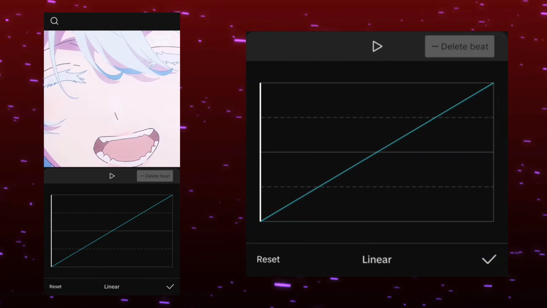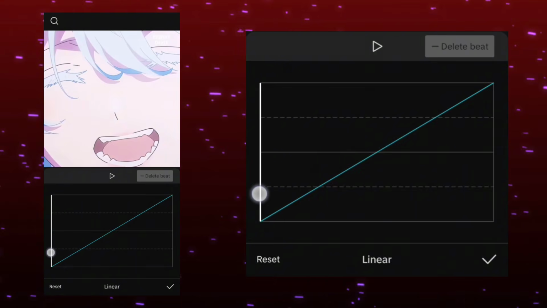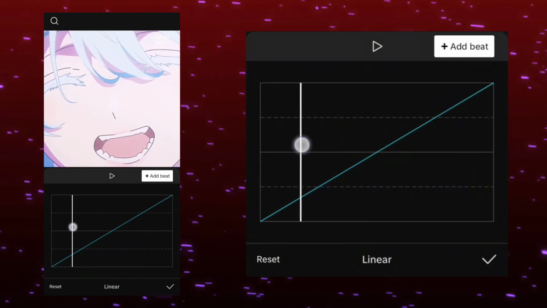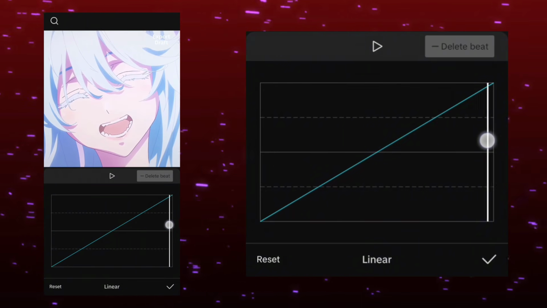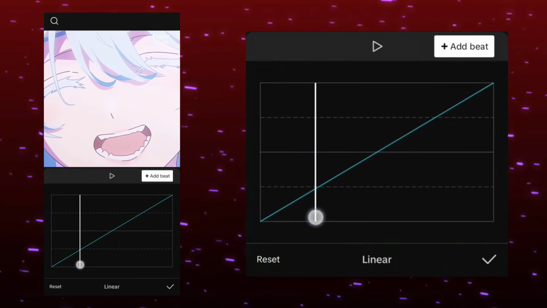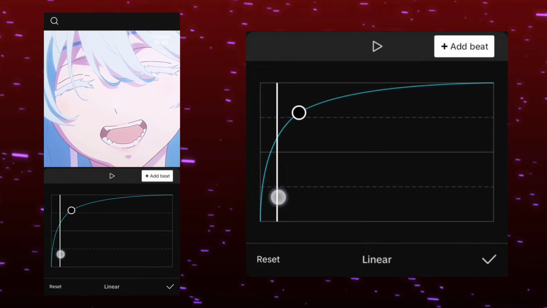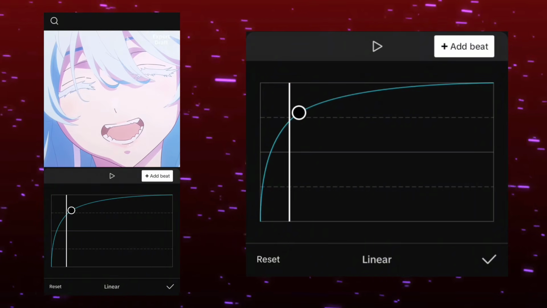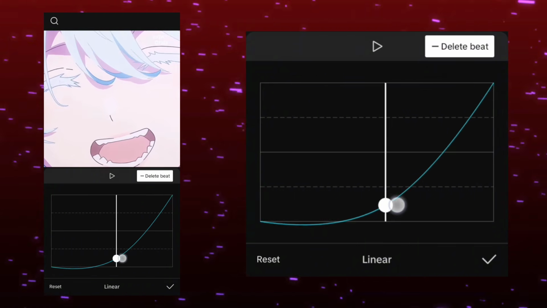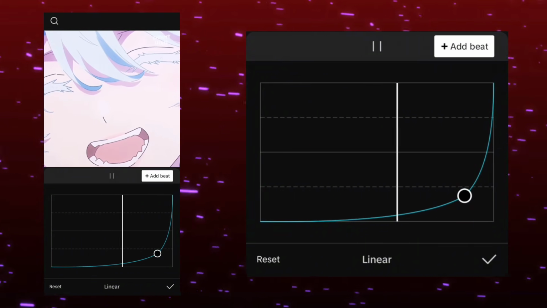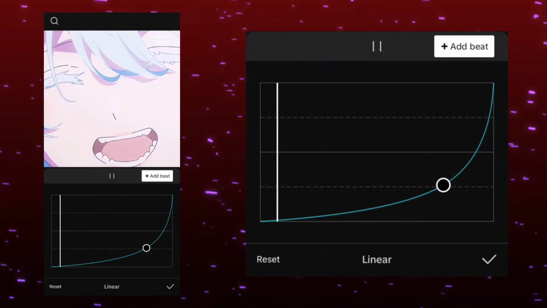This is a type of custom graph where we can manually create our own graph. Motion starts from the left side and ends on the right side. If we place a point on the left side towards the bottom and pull it upward, the graph will go from slow to fast. If we reverse this process, placing a point at the top and dragging it downward, then the speed will go from fast to slow.